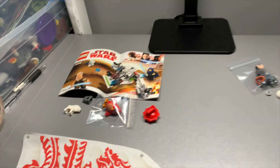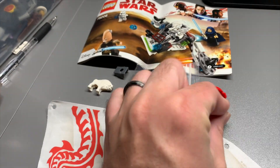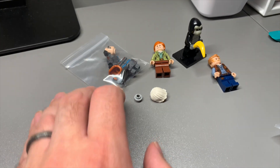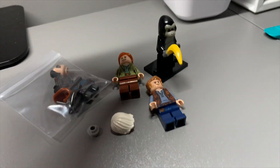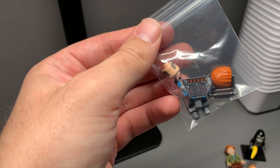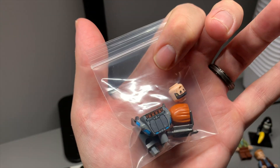Here are the other two Bricklink orders. First set of instructions I've ever sold, so that's cool. They got just kind of random bits and pieces — must be trying to complete a couple different sets. And then this person got a Bo-Katan. Don't know why you would order just one, but hey, their project not mine. Bo-Katan as far as I know is the first sale out of that big $500 buy I did at the start of the month, and she went for $26. So we just need more of that to happen.